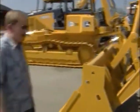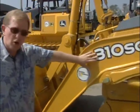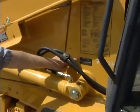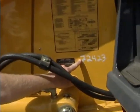This is a John Deere backhoe loader. As you can see, the dealership has applied their decal for identification purposes on the front. The model number is on the arms, and back here we have the product identification number, the PIN, on the vehicle itself with the serial number. If the serial plate has been removed with John Deere, you'll find the number stamped on the frame behind the plate. The dealership has also installed a shop number on the vehicle for identification purposes.